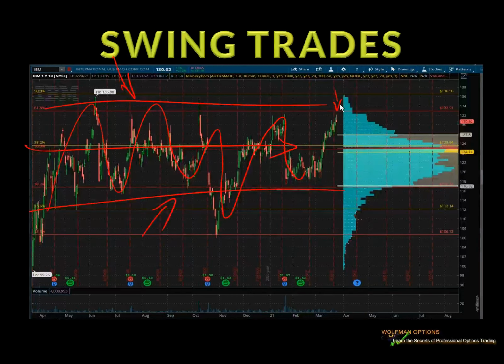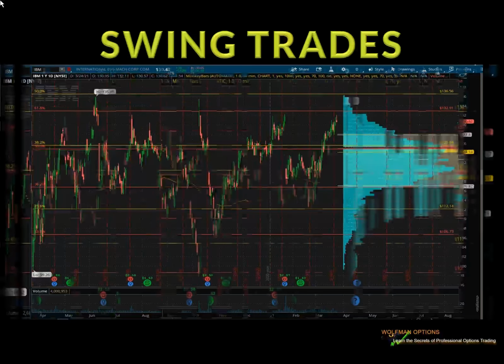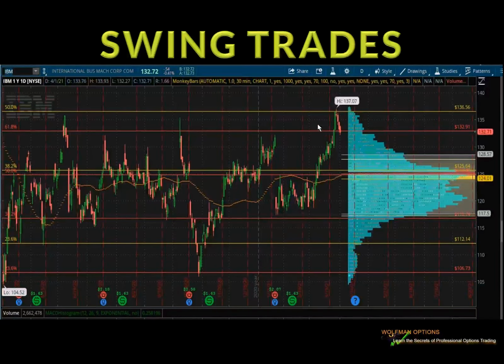Well, what happens? You look and see all of a sudden you got a nice, beautiful candle, again, setting you up for a nice swing trade to the downside. You get involved in a trade and it can pop right through. We were looking right here for a bit of a correction and it pops right through. So all swing trades don't work out, folks. I'm not trying to convey that. They do work out, as you can see, more often than not. You would have had great strike location and done very well on any of these resistance areas or support areas throughout the last 52 weeks. And then, of course, it can pop through.